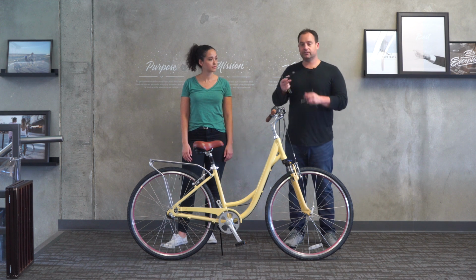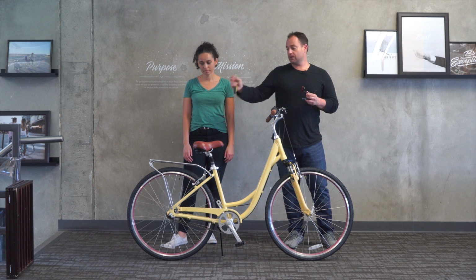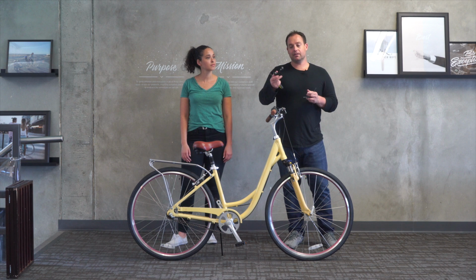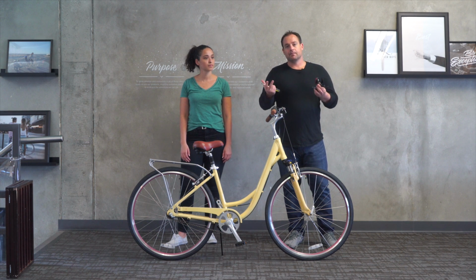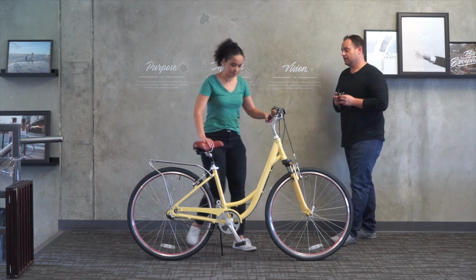It's safe to ride with a reflector if you're riding during the day. At night, this is obviously essential. Now, if you want a reflector, you can always buy one that would either mount to the back rack, or we do have them on the tires. So this is not imperative. Again, we've taken it off for the sake of sizing. So Jessica, if you could go ahead and step on.